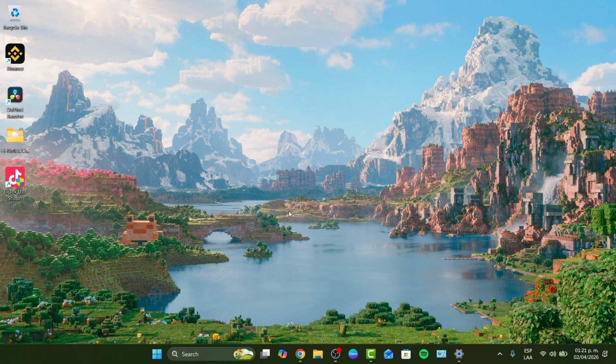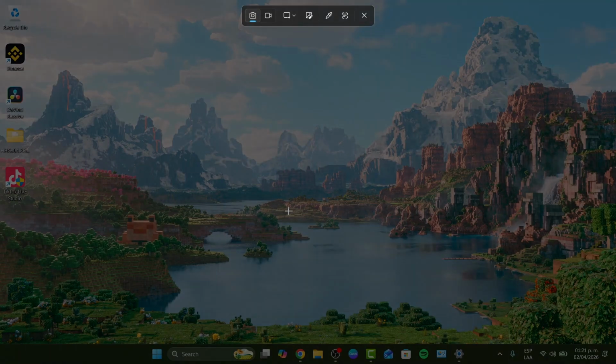The first option is that you need to type Windows, Shift, and S. Just like that, it's going to display the visual icons at the top. What you want to do is draw a box around the part of the screen you want to record, or the whole thing. In this case, it is set up as an actual picture, so you want to change this to video.